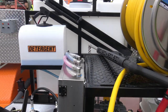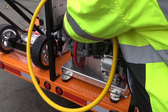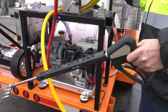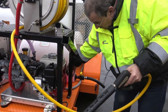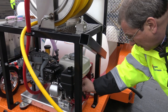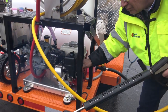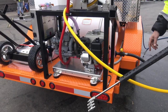Okay, so next on it, over here, we got the key start. So we're in the start position. Make sure up start. Okay, I'm going to grab the gun just like I did on the other one. And we're coming off that way, which is fine. I think I'm golden. Good to go, Ace. Chris? Yep. I'm so used to pulling the trigger. I'll pull the trigger anyway. Hey, we got blue coming out. Fuel on. Choked it. Okay, so we're gonna soft wash.